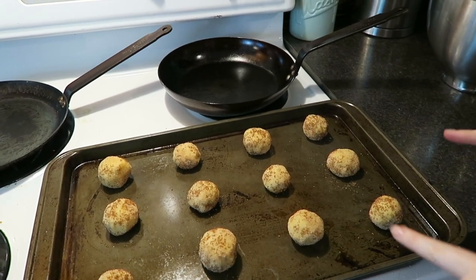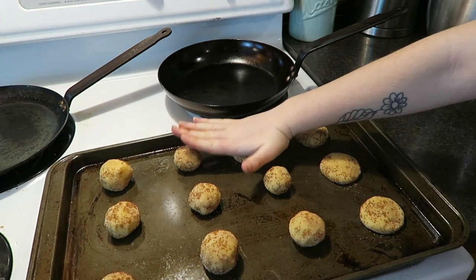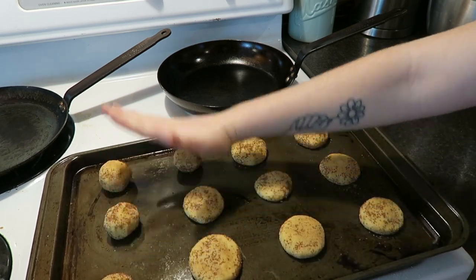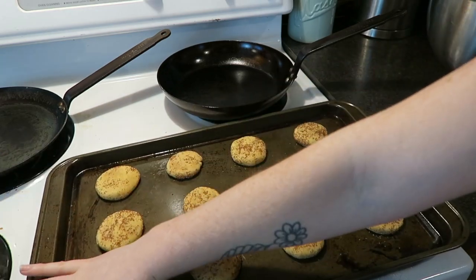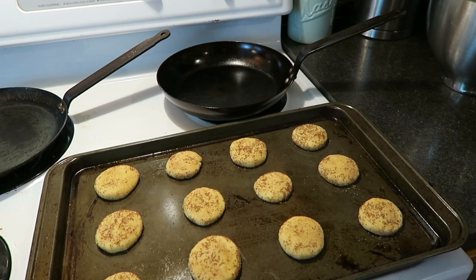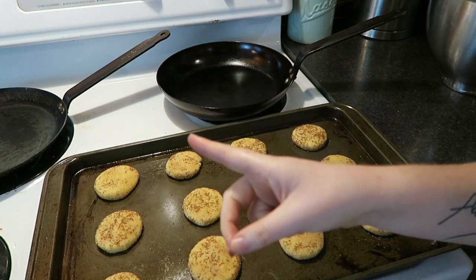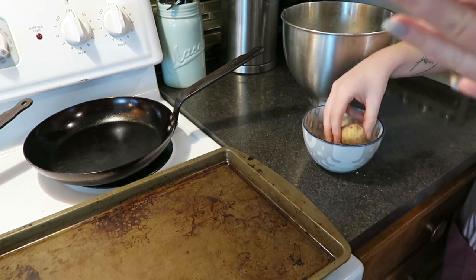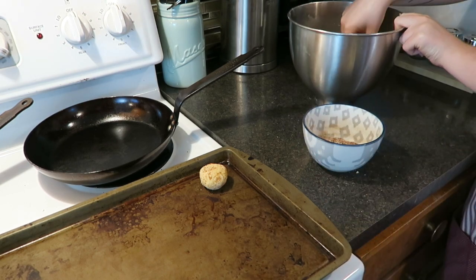Get a load of these — some gorgeous work! Now you're going to hand-flatten them, because this doesn't say to do it in the recipe but I do it because otherwise they get puffy and I like them more flattened. They'll look even more gorgeous coming out of the oven. We're going to bake them at 350 for nine minutes — the recipe says 10, but nine is the move. Let us know in the comments why the dough and pans need to be chilled!